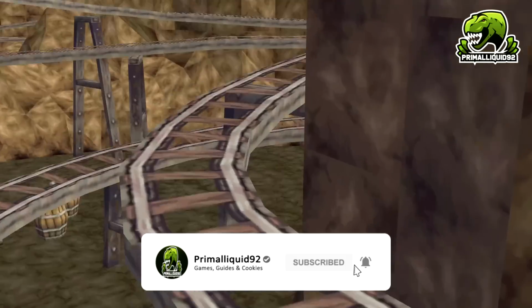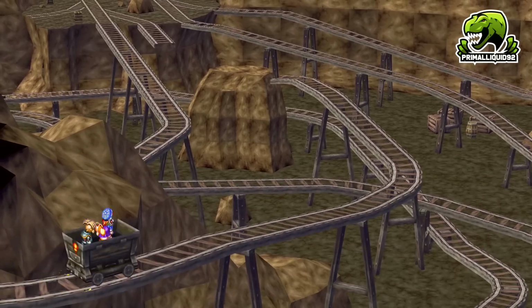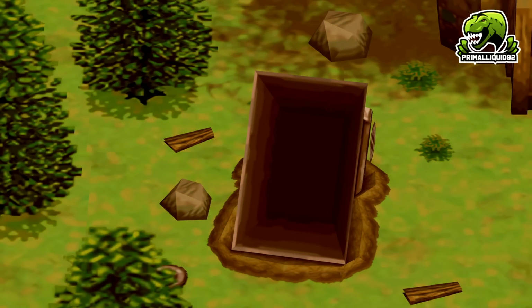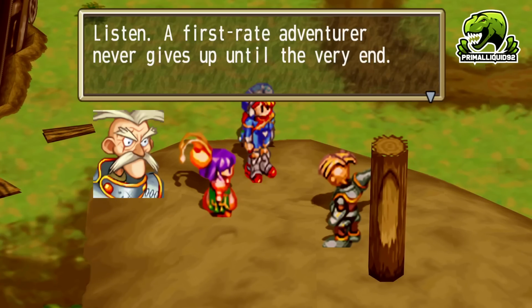But I think the idea of having a roller coaster in a cave would be just absolutely hilarious. I just don't understand why they needed the cart track set up like that. It really makes no sense to me. Right, and we are done with Lek Mines.